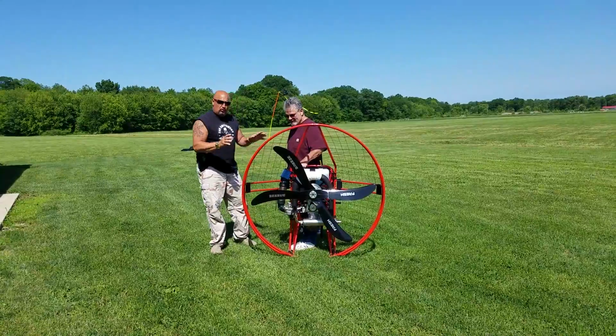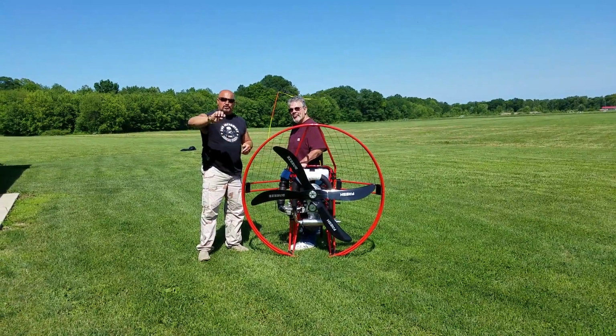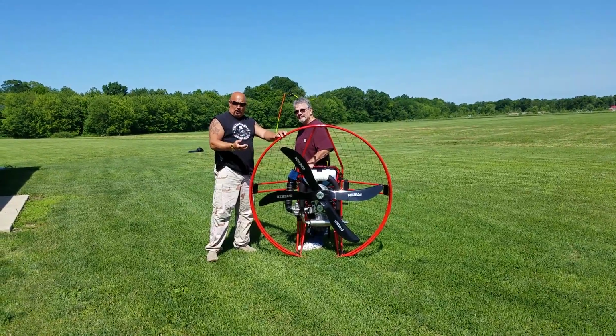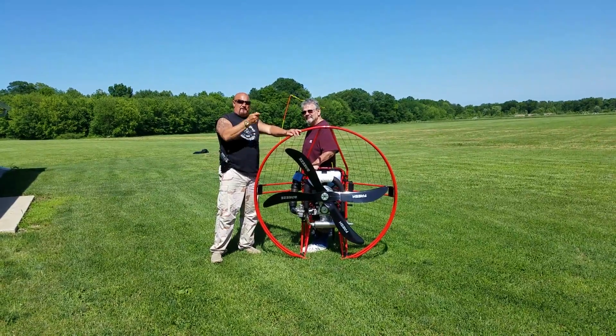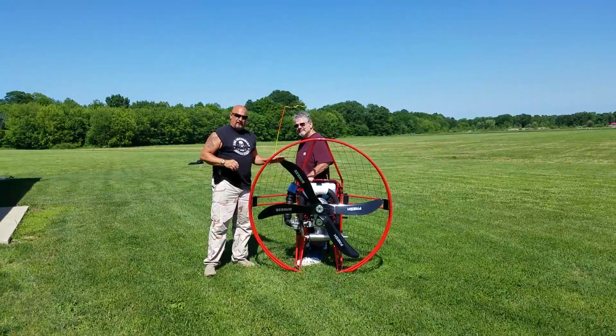So when you take this home and you're done flying at the end of the day, turn the fuel off, run them until they go dead, and there's no fuel in the bowl. That'll do it. I don't like taking the spark plug off every time and wearing out the little clip that's inside there. So what I do is I just drain them every time.